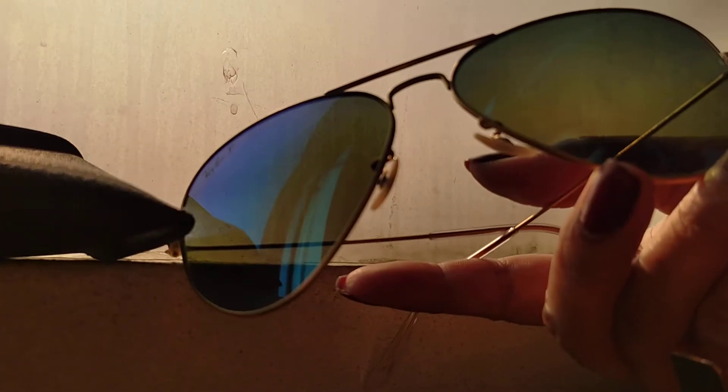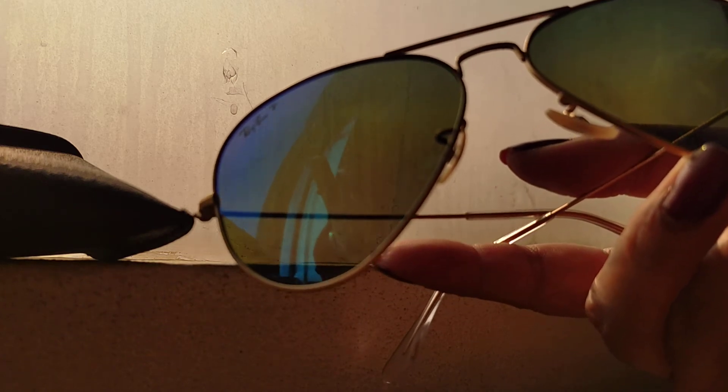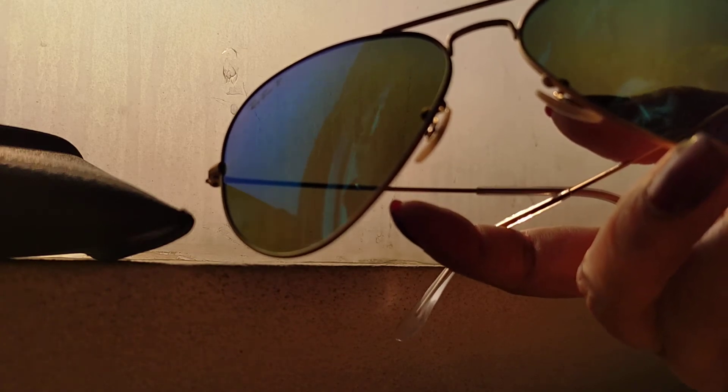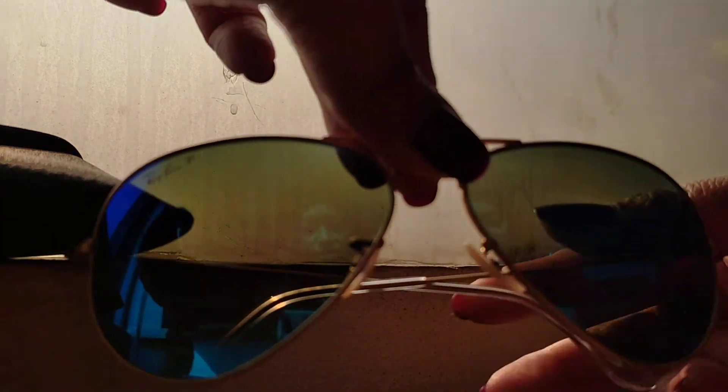Raven is the kind of sunglass brand that makes — I think — the best sunglasses. If you're looking for the perfect size, perfect lenses, and perfect shape for any face, they have sunglasses for every face type. So I would suggest, if you want to invest in sunglasses, they're the best. This is the classic blue glass and if you're buying, look for the RB marking on the glass.